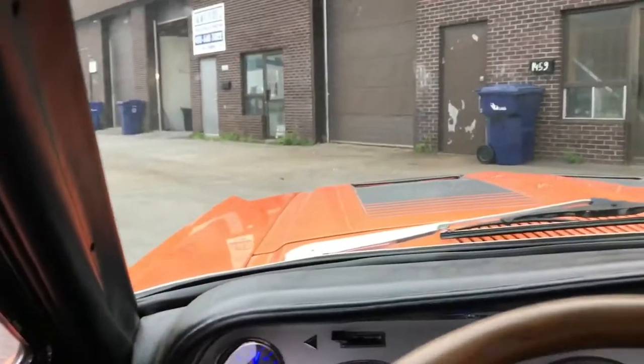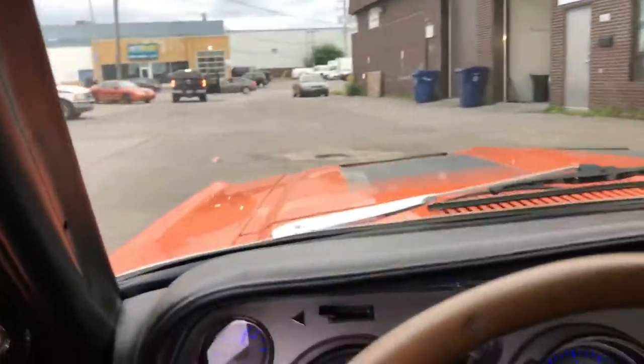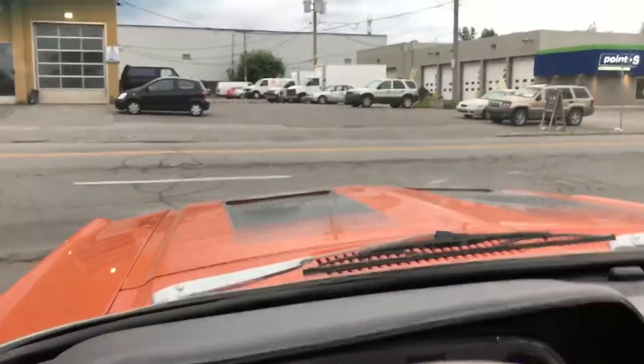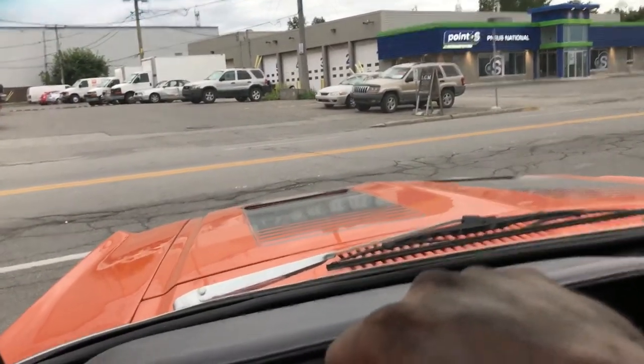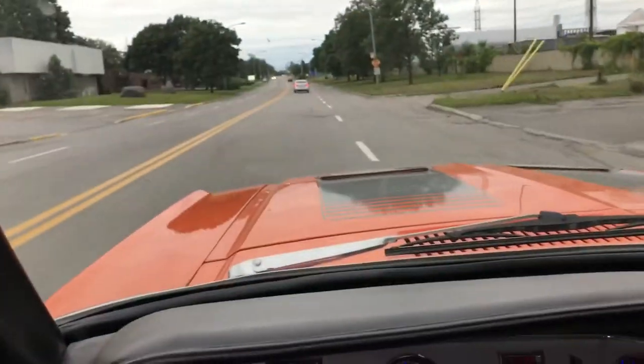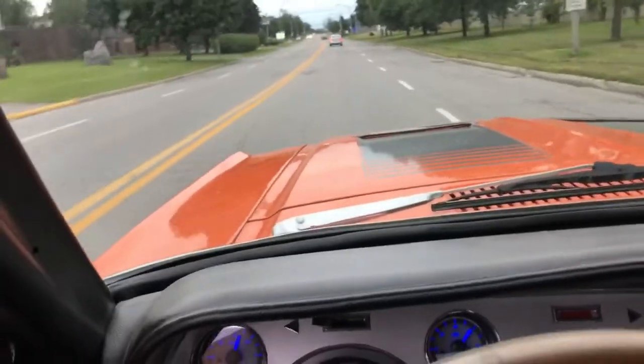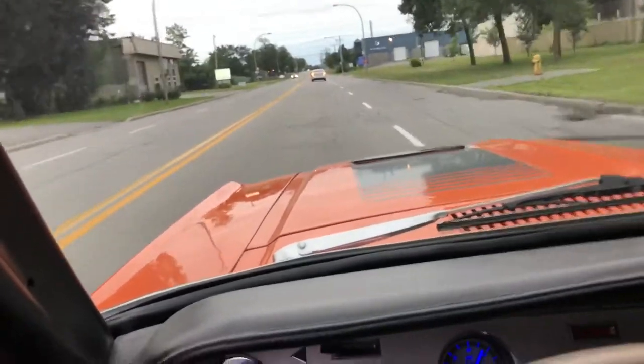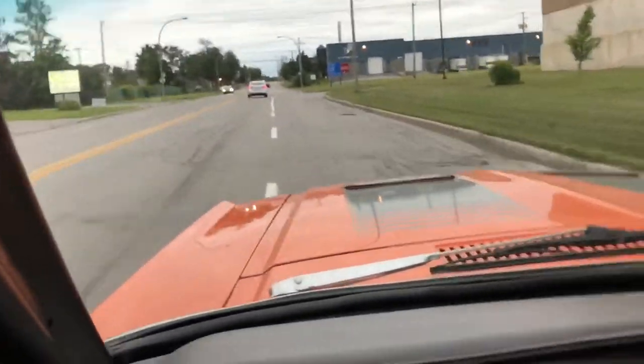Here we are on the test drive. Let's see how she does. Her fuel looks good. Let's make sure it doesn't stall, doesn't die, and does what it's supposed to. I'd rather get stuck than have the customer get stuck. I'm pissed. The brakes feel a little bit weak. Pretty good.